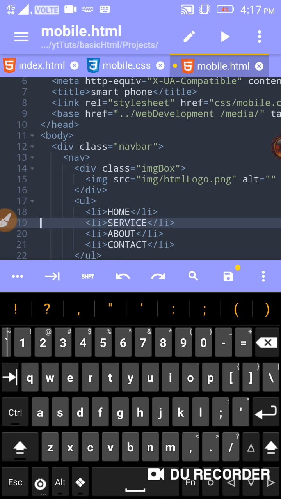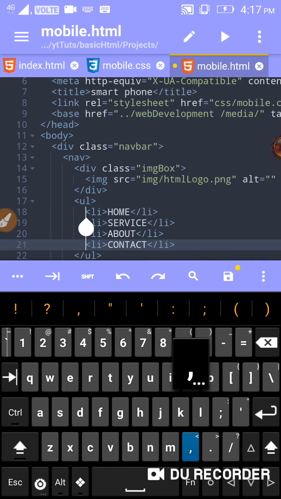Alt Z, Control Alt Down, Control Alt Down, Control Alt Down here.